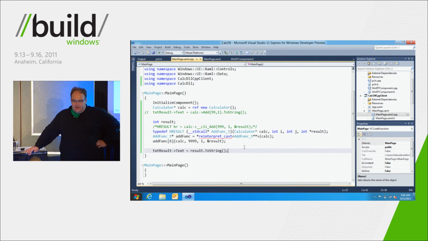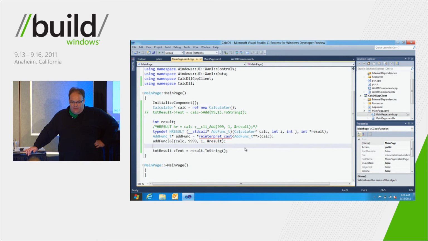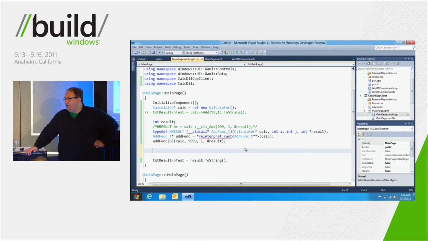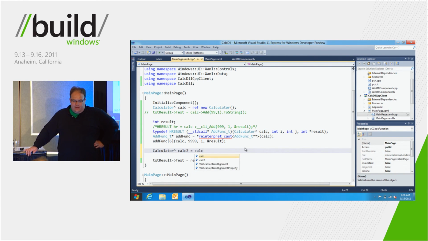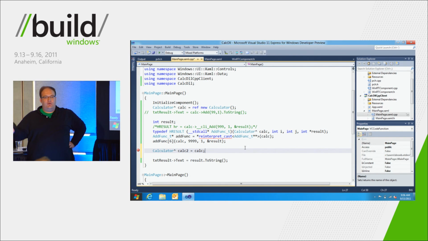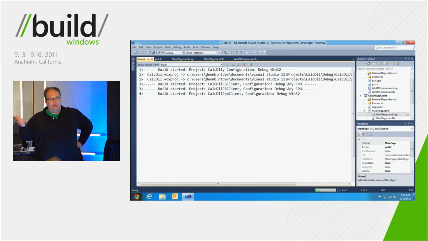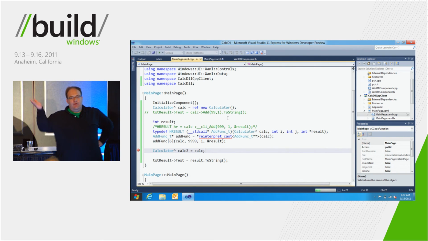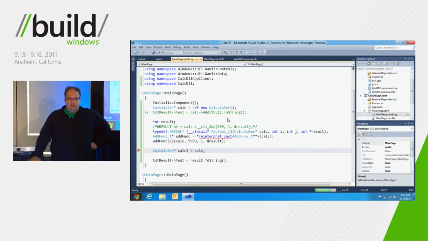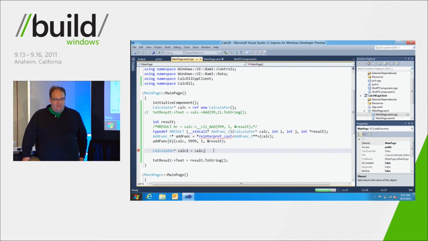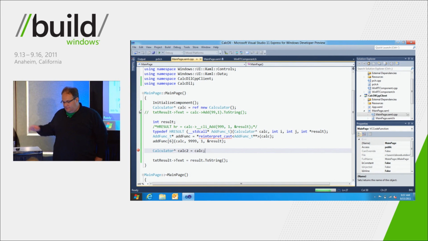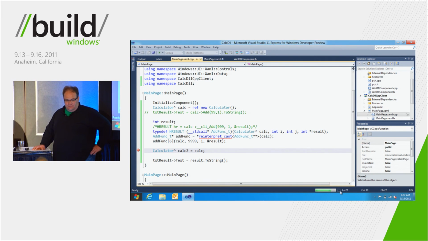Okay, now the last thing I want to show you. Can you create a new calculator on the stack there? As I mentioned before, hats have automatic ref counting, so we run a little bit of code every time you assign one hat to another one. So add a breakpoint to there. Yeah, I've got a, sorry, you can't see it. There's a, oh yeah, there it is. Oh, you can actually see it over here. Okay. Press F5. Sorry, we're building here, I think.